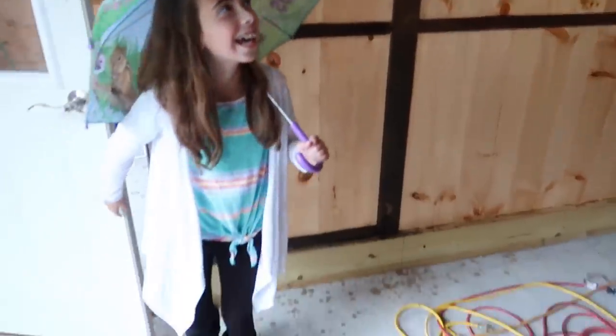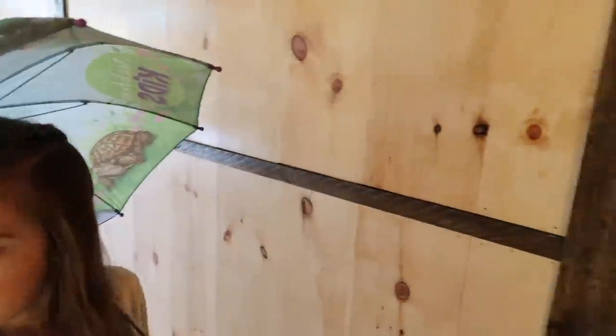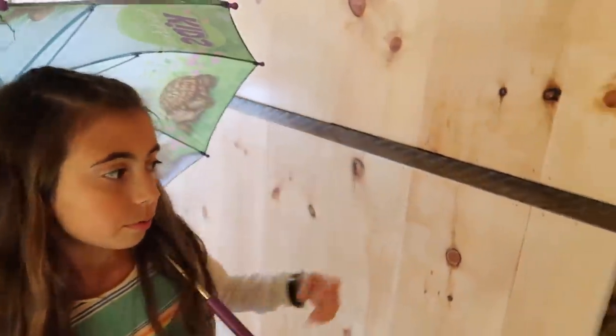What do you think? I like it. Don't trip on the cord. Does it look different? Yeah, it looks really good. Caleb's lost his voice. He's been doing that like nonstop. Don't touch it. It's still drying. Okay. It's looking good though. Yeah, it looks super good. You like the posts and beams? Yeah. That's probably my favorite part. And then putting this, like the light color. Yeah. And then still having this pop out. Right.